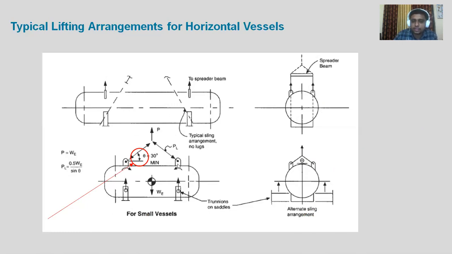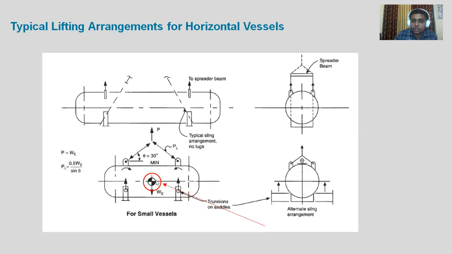The lesser the angle, the lesser will be the normal forces, or we can say the forces along the axis will come into the picture. Theta is nothing but the sling angle. PL is representing the load acting on the sling. Actually, there will be a belt or rope like this. That belt, rope or chain is called a sling. So PL is nothing but the load which is acting on that sling.